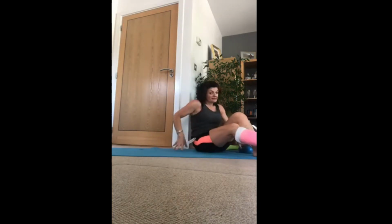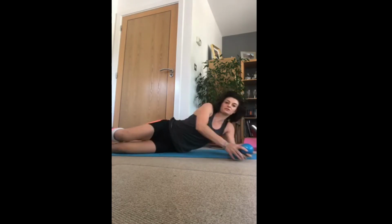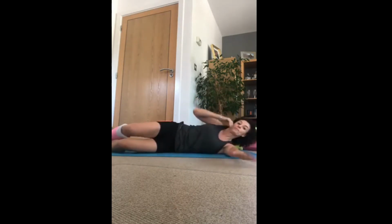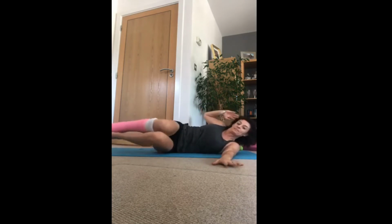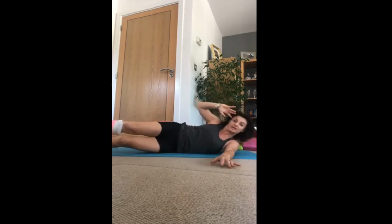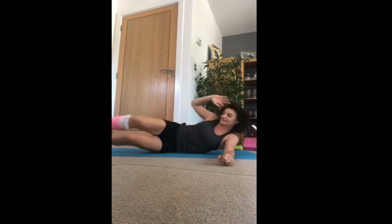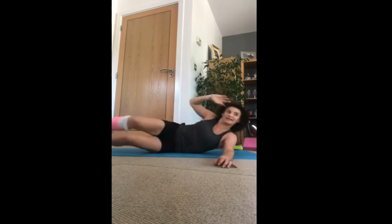Okay, other side. Okay, definitely don't need a weight on this side. So remember, bottom arm is out here at shoulder height. Not here, but here, 90 degrees. Okay, knees bent up. So remember your modification if you need it. Deep breaths. Big squeeze. Well done, guys.